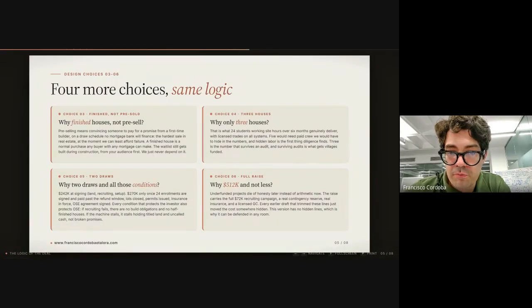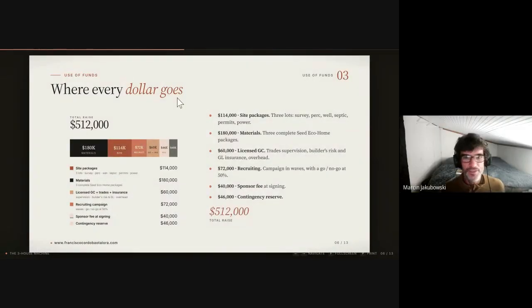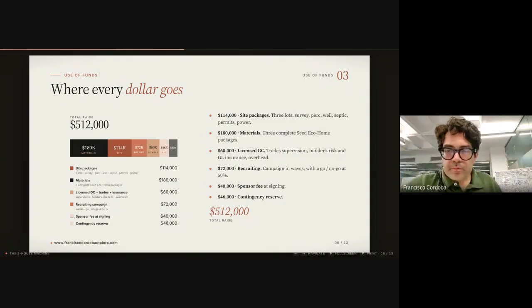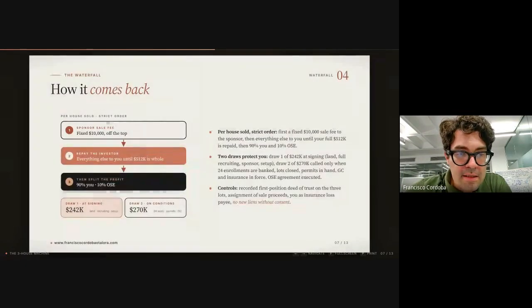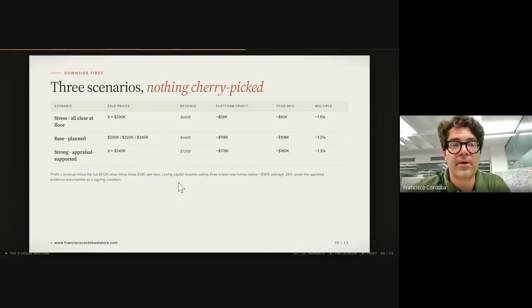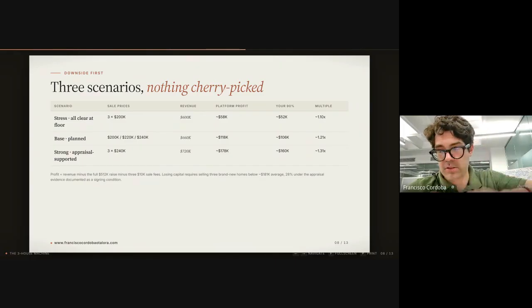And the other is the 512, and the 512 really just comes from... I like that it's an intermediate figure, not millions, not 1 house, but 3. I think it's a good sweet spot. So that's the logic. Then I did what I call here like scenarios. Let's suppose you sell the house, and how much profit will you make if you are the investor? So for example, I put houses at 200, houses at 220 or houses at 240, which is aligned to what you're saying about the prices of not going too crazy. Yeah.